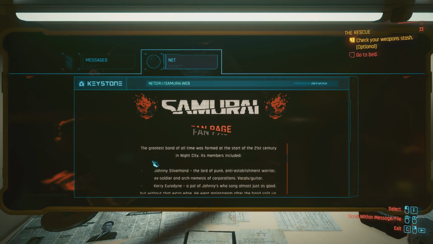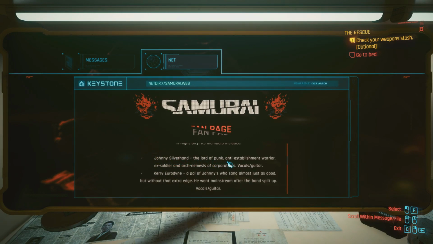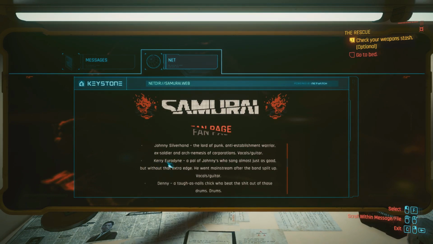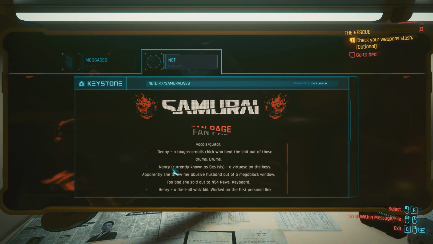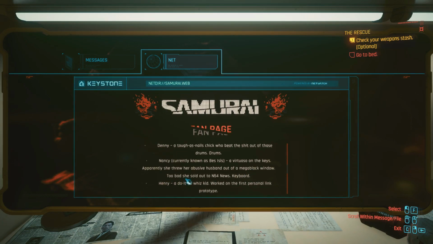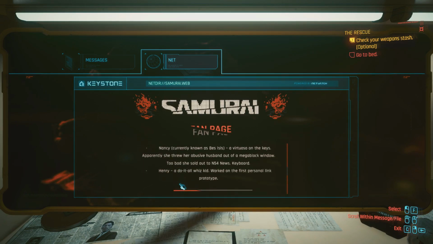The greatest band of all time was formed at the start of the 21st century in Night City. Its members included Johnny Silverhand, the Lord of Punk, anti-establishment warrior, ex-soldier and arch-nemesis of corporations, vocals, guitar. Carrie Urodine, a pal of Johnny who sang almost just as good, but without the extra edge. He went mainstream after the band split up, vocals, guitar. Danny, a tough-as-nails chick who beat the shit out of those drums. Nancy, currently known as Bess Isis, a virtuoso on the keys. Apparently, she threw her abusive husband out of a mega block's window. Too bad she sold out to N45 News keyboard. Henry, a do-it-all whiz kid, worked on the first personal link prototype.